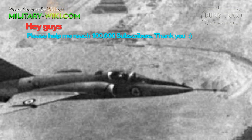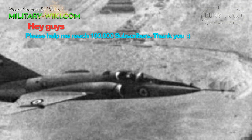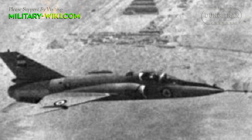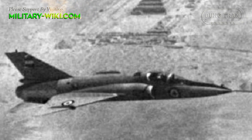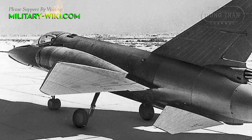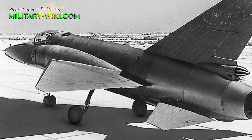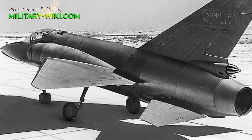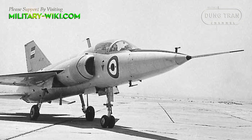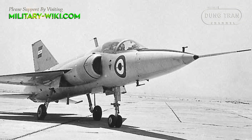The fighter had quite an impressive performance, with a top speed of Mach 2, a range of 1,400 km, and a maximum altitude of 18 km, while carrying two cannons and four missiles. The aircraft's capabilities were ideal for Egypt's needs for a high-speed and long-range interceptor, and the fighter was set to be an excellent complement for the Soviet MiG-21, which then formed the mainstay of the Egyptian fleet.